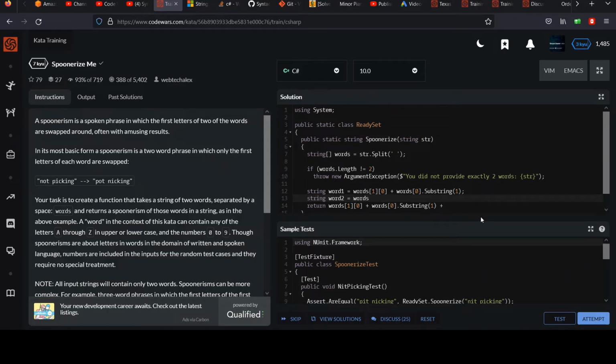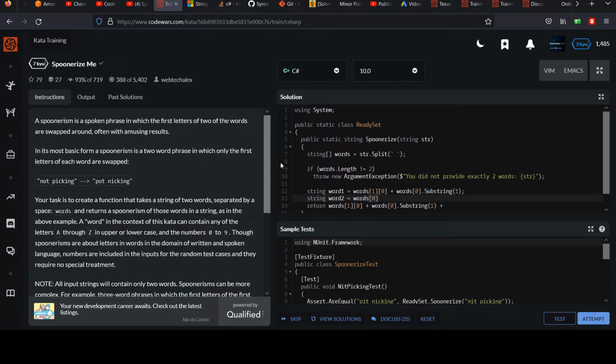We're going to do something analogous, right? But you can imagine that our indexing just changes a little bit. For word 2, the second part of this, we're going to want to say we want the first word, first letter, right?